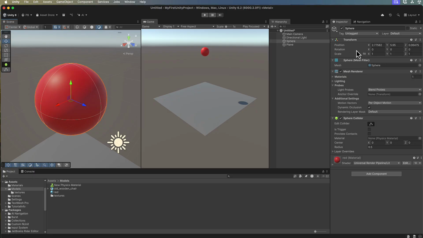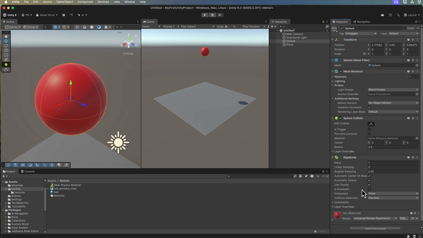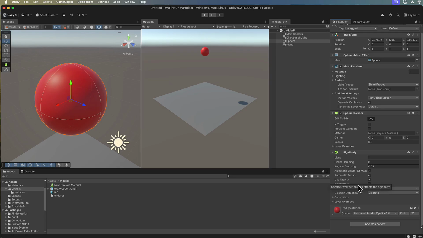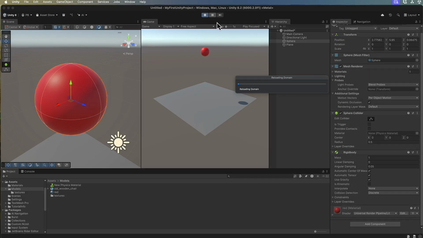Select the sphere. Over in the inspector, we're going to go to add component down the bottom here. Now there's a whole bunch of different components that you can add to objects, and the more you use Unity, you'll find that it's very component based. Start typing in rigid for rigid body, and you'll see there's two. There's one for 2D objects and one for 3D objects. Select the rigid body, which will then be added onto your sphere. Now, at this point, you have a physics system set up. Let's press play and see it running.